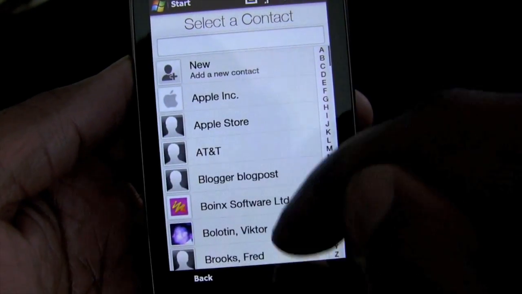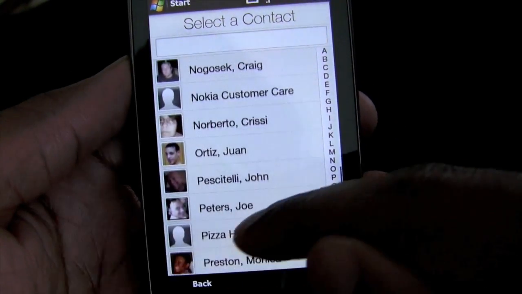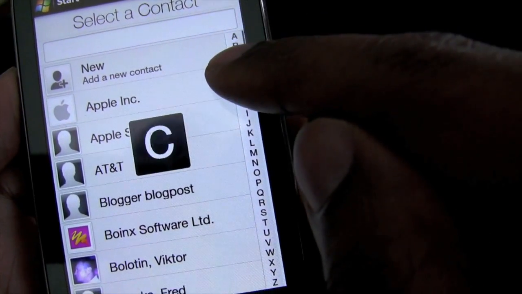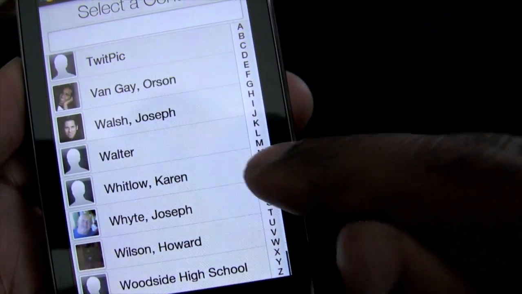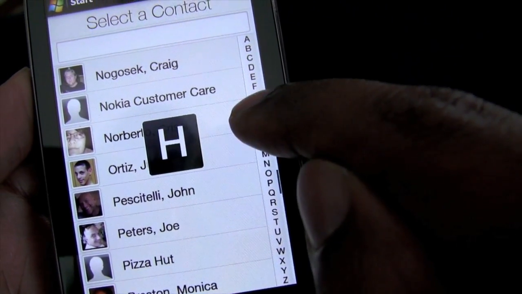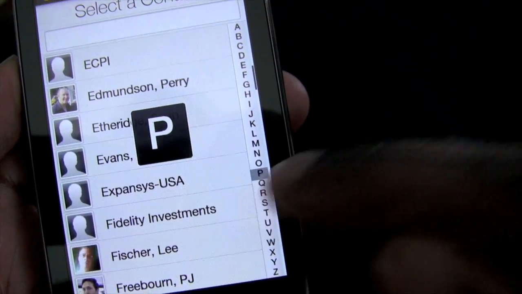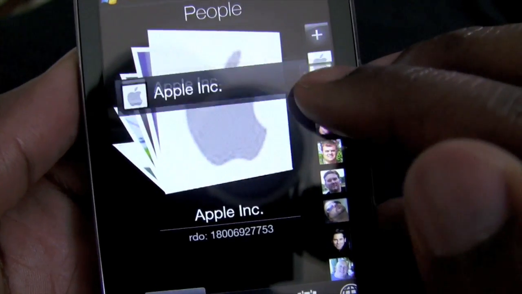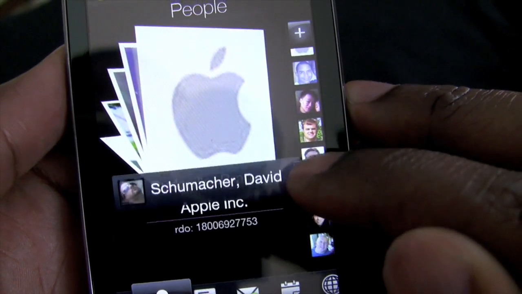Kinetic scrolling. As you can see, it works very well with each swipe of your finger. You also have quick access with the alphabetical characters on the side that takes you to a specific section depending on the letter you want to choose. To access your favorite contacts, you can also use this sidebar of all of the images of each of your favorites.